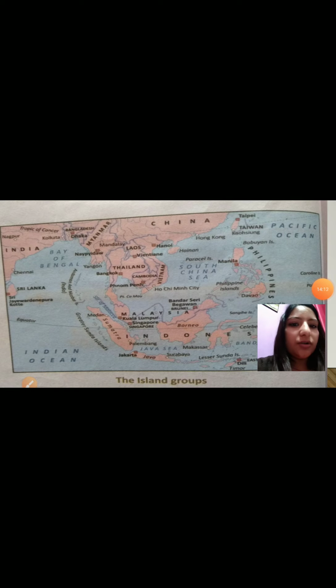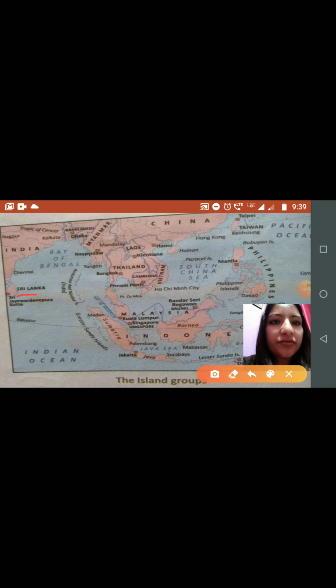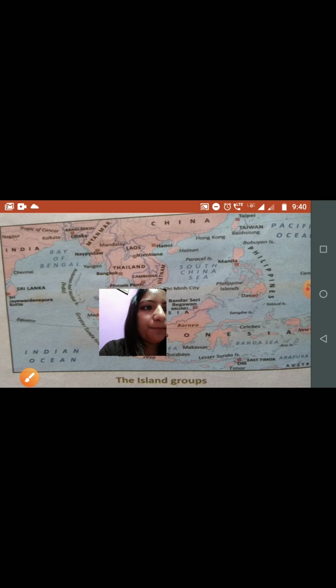Okay, see here in the map, this island of Sri Lanka, the Andaman and Nicobar Islands. Then if you move towards Indonesia, you have many islands, Java, Sumatra, then Jakarta, these all are the Indonesian islands. Okay, then the Japanese islands you can see on this side. Philippines, your Borneo and Sakhalin, these all are your island groups. So all this together makes the island groups of Asia.